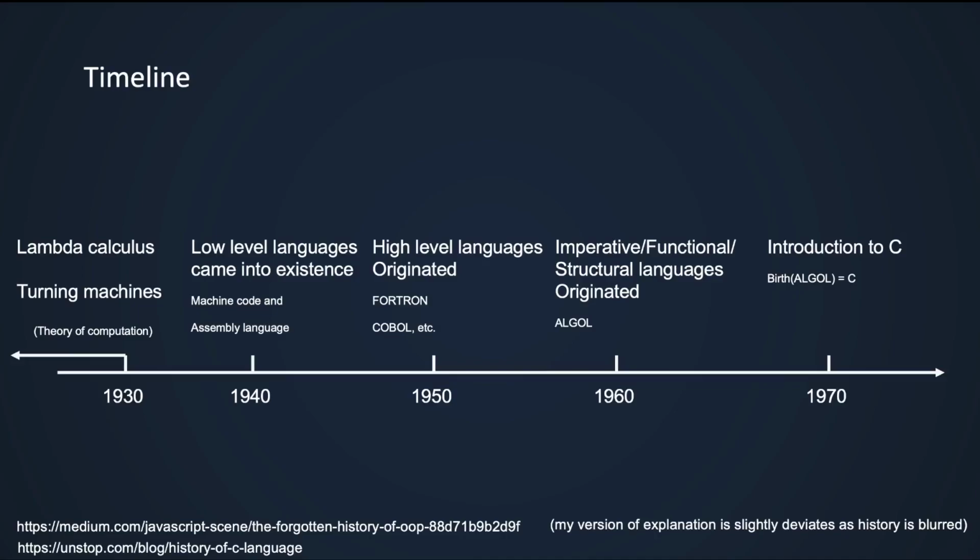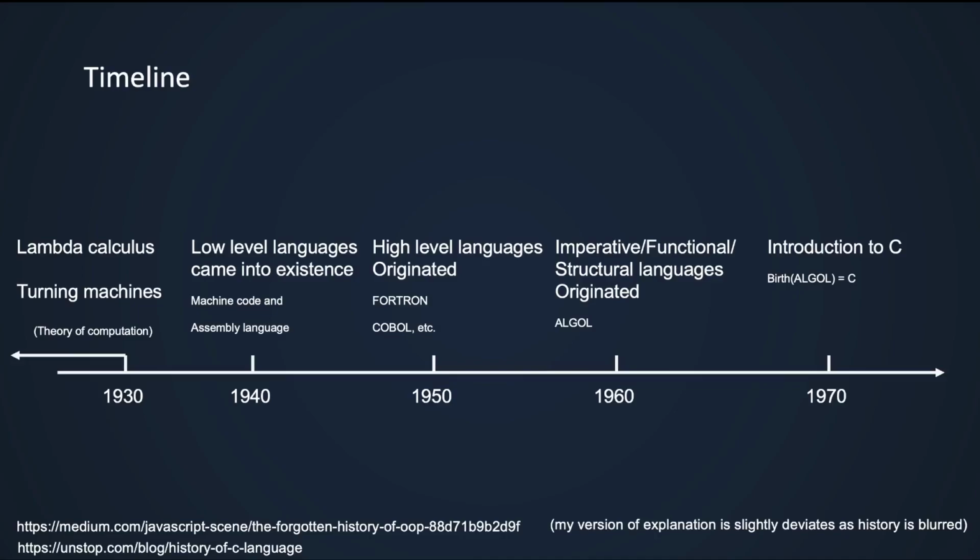So, in the next decade, somewhat high level programming languages such as Fortran and COBOL came into existence. The limitation of Fortran and COBOL is that it is difficult to implement algorithms. So in the 1960s, a decade later, ALGOL, the algorithmic language, the first structured programming language, came into existence. Then the basic ALGOL language gave birth to the C language. This is how we have come to the structured programming language C.